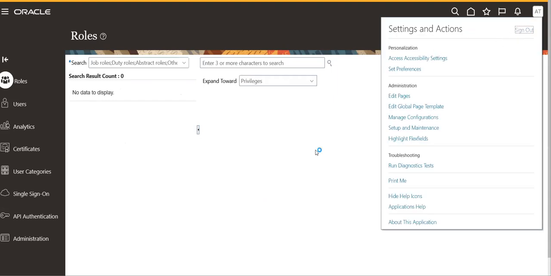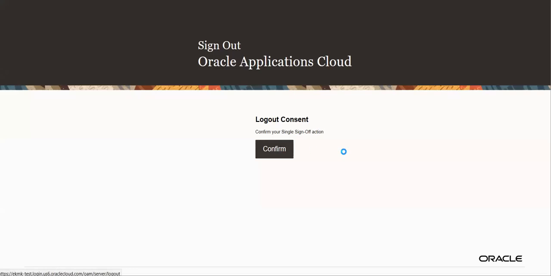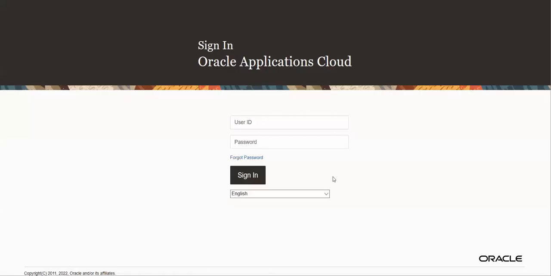I have just shown you how to create a user and how to give the required roles. I am deleting this user because this is a limited user.